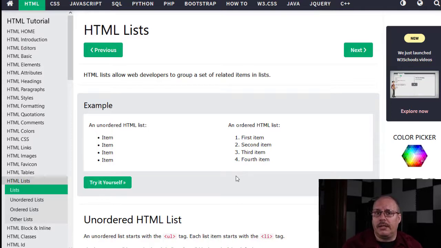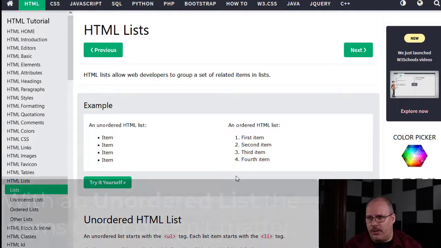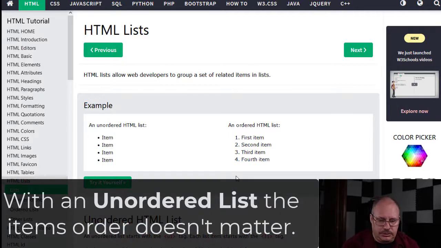Now, an unordered list should be a list of things that it does not matter what order they're going to be in. So, for example, let's say you're going to go on a trip and you're making a list of everything that you need to take with you so you don't forget anything. It doesn't matter necessarily what order you put those in your suitcase as long as they're all there. And so you're going to have an unordered list.